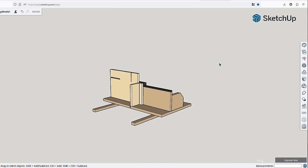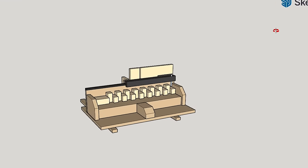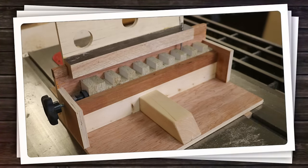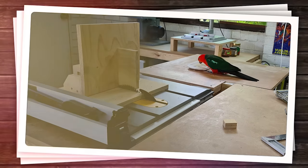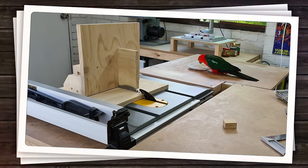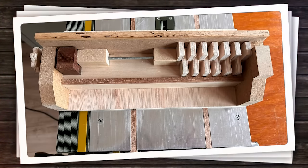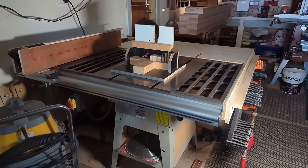Over the years, I tweaked and modified and improved the jig's design until I decided it was worth selling plans for. I'm not going to be retiring anytime soon off of the profits, but I have been fortunate enough to get a lot of support from the woodworking community. And even better, I've not had anyone ask for their money back once they've gotten the plans. I get emails all the time from people showing off their version of the jig or what they made with it, and it's all been really positive.